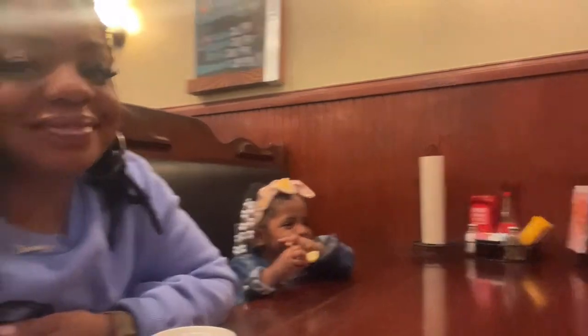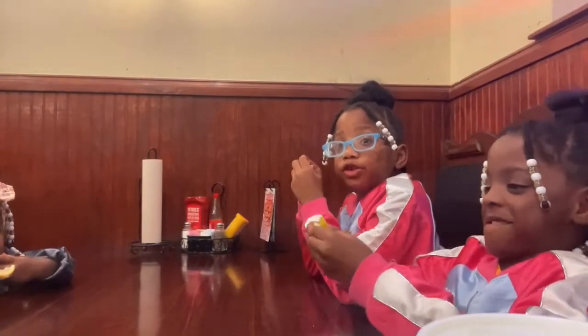Lemons, y'all. It's just lemons. Y'all, I'm so happy I got up and finished doing hair and came and brought my babies out. This is needed. It's private and intimate with me and my babies, and they get to express themselves, and it makes me happy. Them seeing me happy is good. My babies randomly tell me all the time they love me and that they're happy. I love my girls. I want them to be happy. I don't want to train them, I want to teach them. I want them to grow in love.